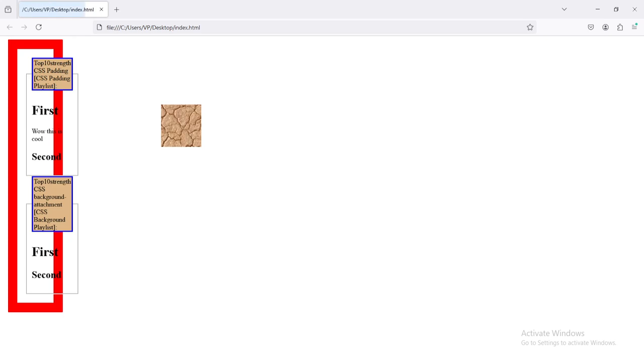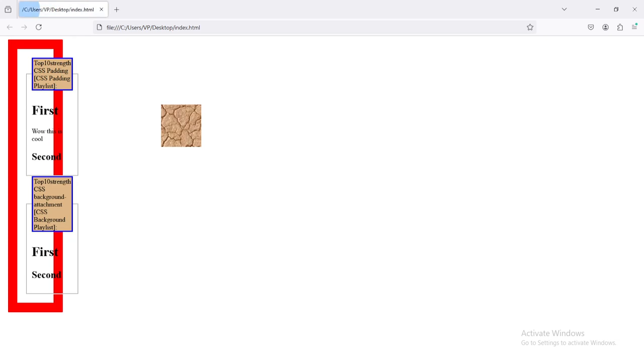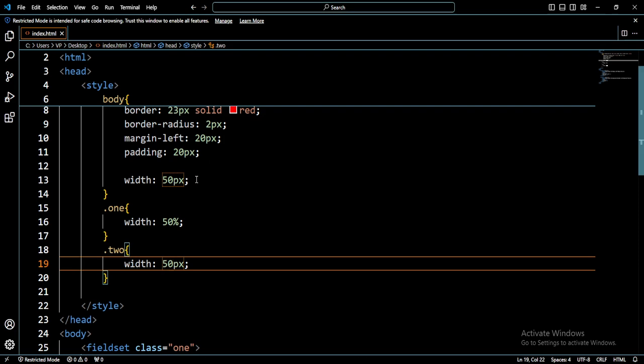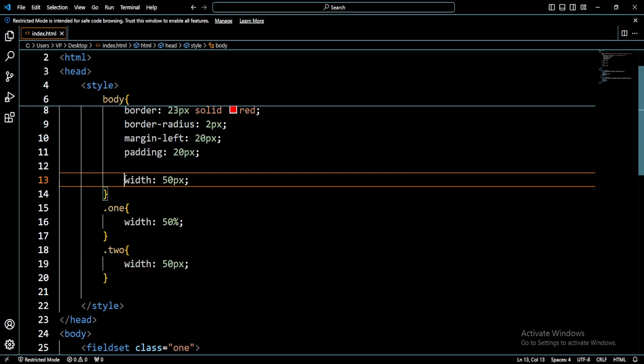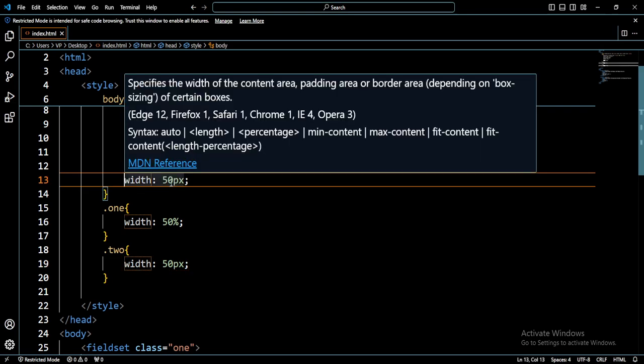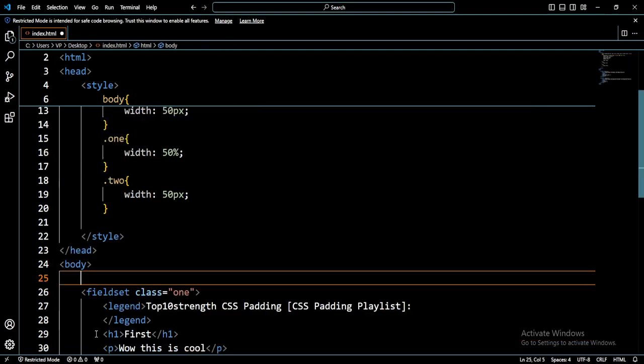Let's reload. It doesn't work. Just imagine 60 doesn't work here. Even 50 does not work in the child element. 50 is not working in the child element, but 50 can work in the parent element, which is the body element. So I want you guys to practice this, because there's no way you can understand it if you don't practice it. Let's use it in another element.